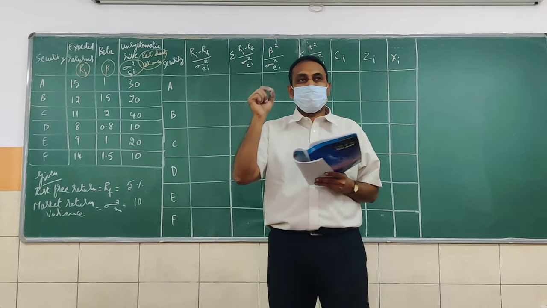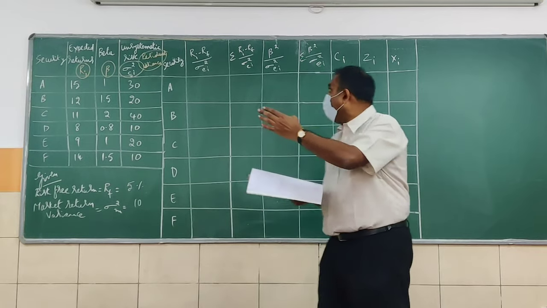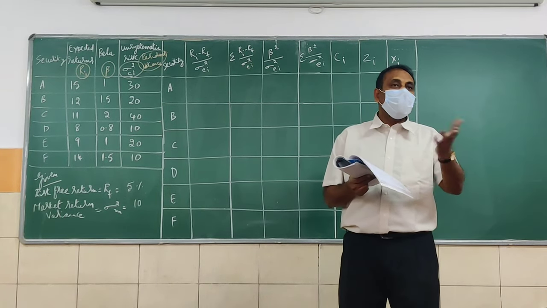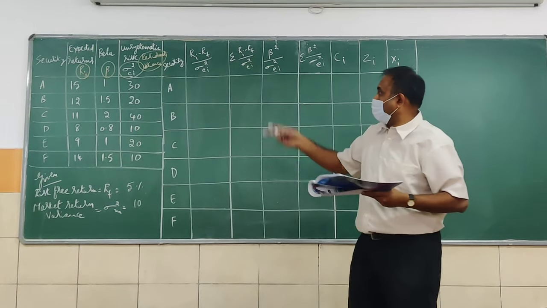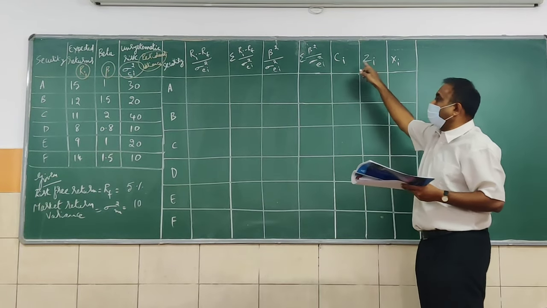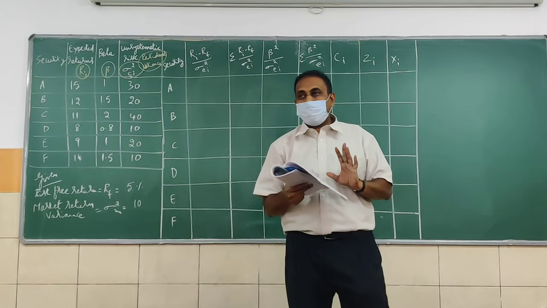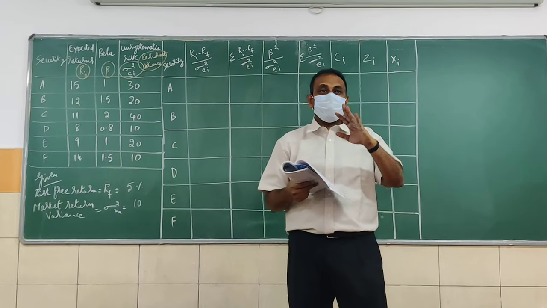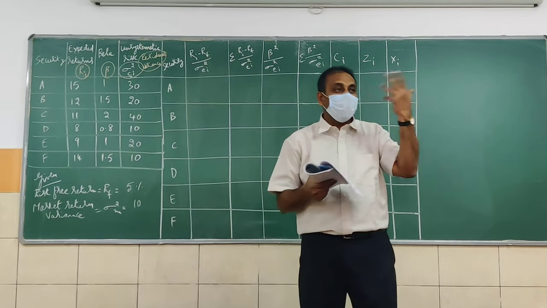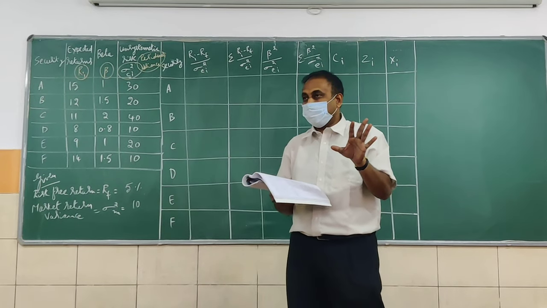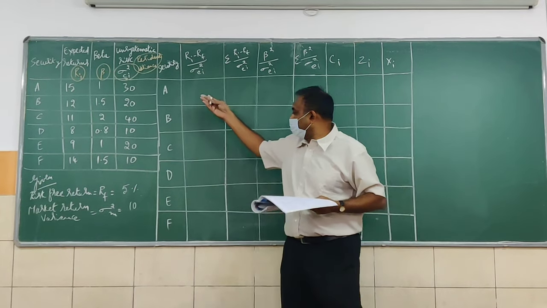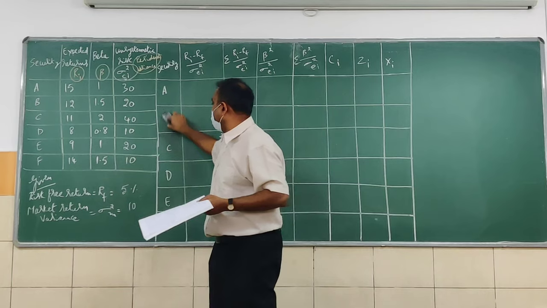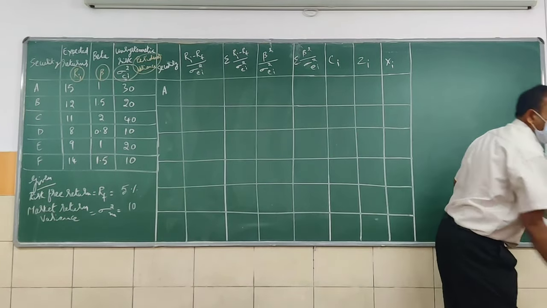What I explained, you have to pay attention and try to understand. These are the columns we use to tell the investor in which investment and how much to invest. What I have written here is a part of a formula connected to CI. CI is nothing but the cutoff point. C is the cutoff point, I is the particular investment at which the cutoff has to be done. Beyond it, even if they invest, the investment will not be good enough. So the cutoff point may end after any particular security. But I have to go according to the ranking which we have done, not ABCD order.